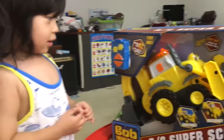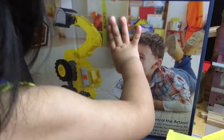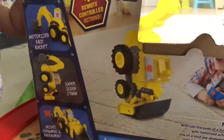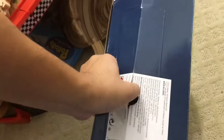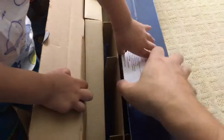Hey, Jamin, you want to open? Yeah! All right, let's open. Look, this box has an easy open right here. Yeah. All right, just do this. Okay. Just open it right there. And this one too, you just pull it right here. Look, there's an easy open down here too, huh? There we go. Let me open this part.